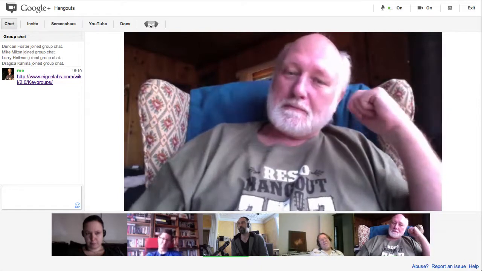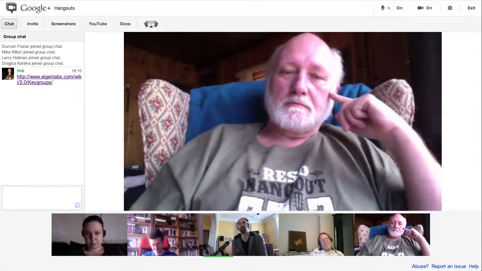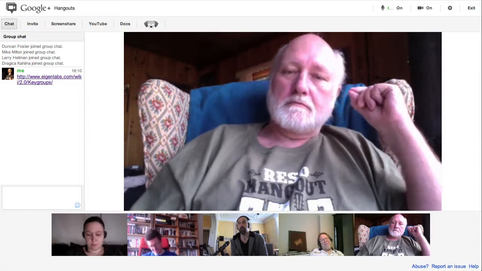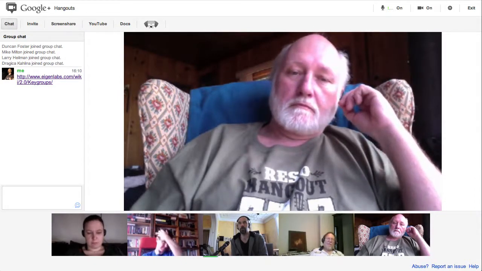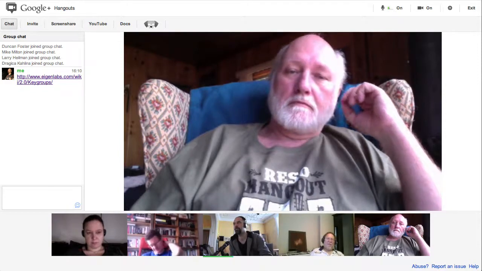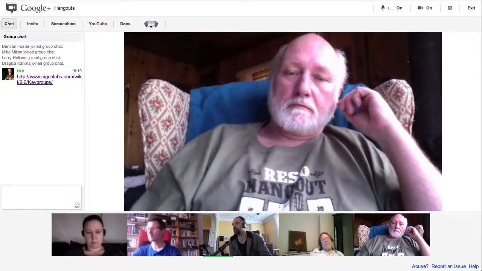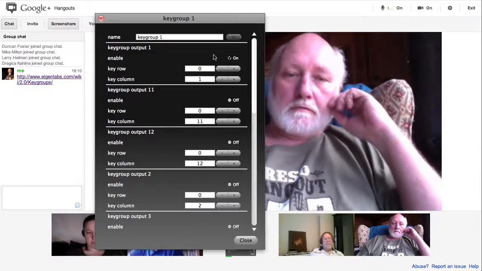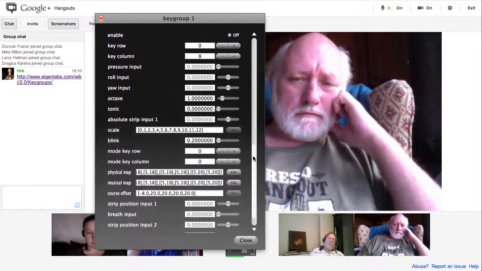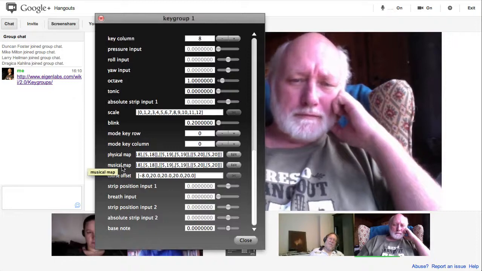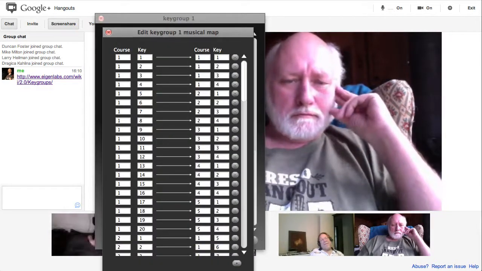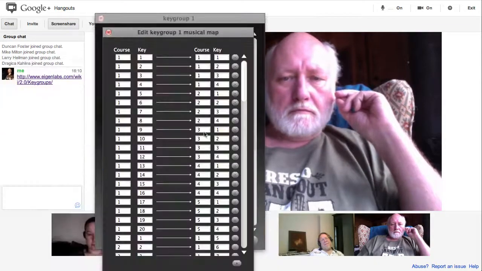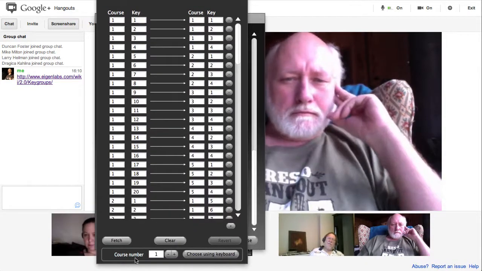So setting that up shouldn't be, well, I haven't played around with Finger yet, but knowing a bit from how it's been configured, you should basically just be able to put key group in choose mode, choose course 1. I don't know if you've seen the difference between the different choose modes. So if you go to key group, let me share that. I'll have to share a few dialogues, one after the other again. Somewhere here you've got the physical map and musical map. If you click on musical map, let me share that again. Musical map. If you click on musical map, then at the bottom you've got course number.